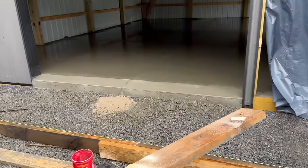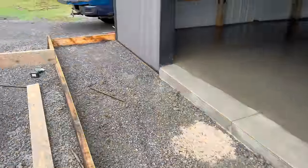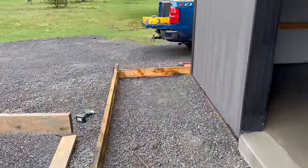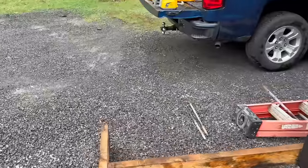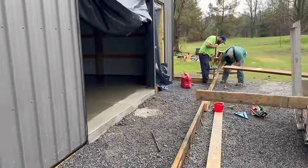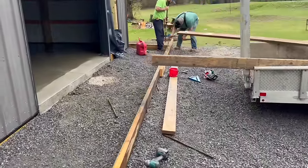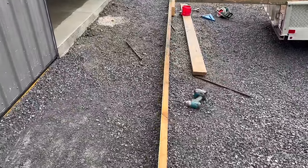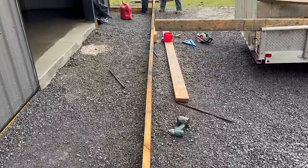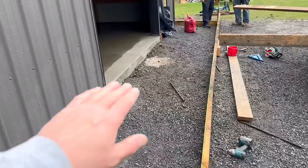Okay guys, we're back here the next day. We are forming up the apron. He wants a 4 foot by the width of the building, 24 foot apron. So this is what we're doing. It's been raining all day today, as it was yesterday, but just trying to keep moving here. Chris and Biscuit are in here. They got a string line trying to get this nice and straight, using a laser to set elevation. We're gonna have a pitch to it.